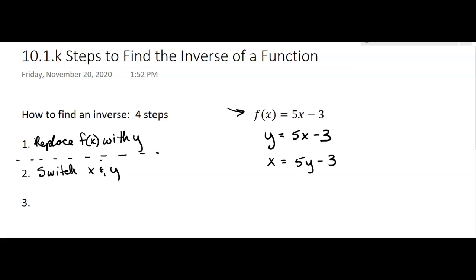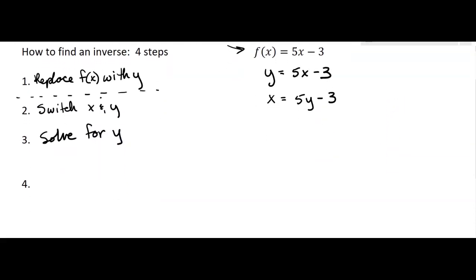All right. Now is the little bit of work. It's step 3. You've got to solve for y. And we use algebraic procedures that we've learned to do that. So we want to get y by itself. So I'm going to add 3 to both sides. And I'm going to divide by 5 on both sides. And so I get y equals x plus 3 over 5. So I did put the y on the left. If you don't want to do that on that step, you can do it on the next step. But that's how I would write it.